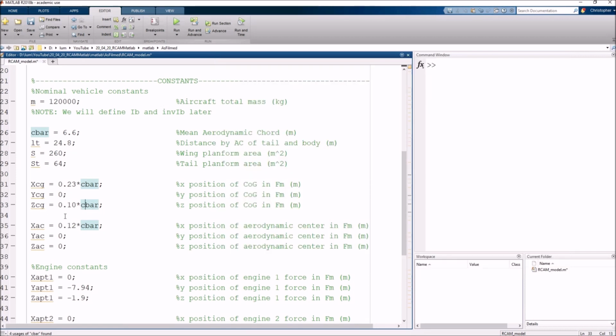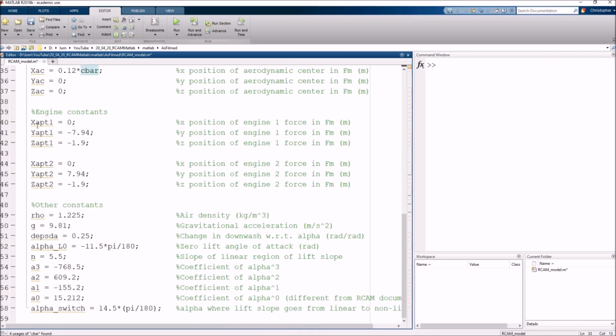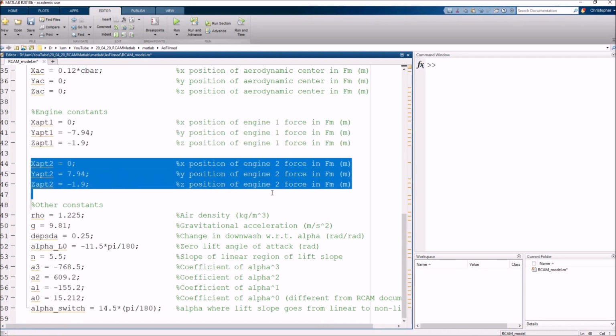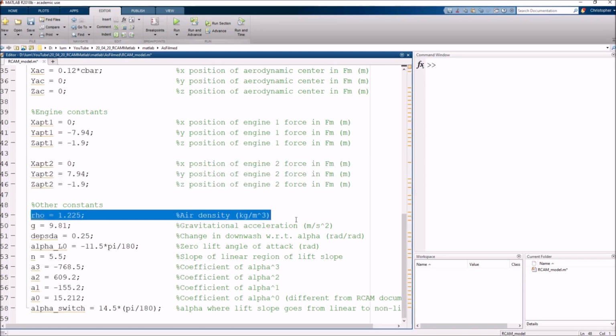So anyway, other than that, there's nothing very fancy about this section, right? All we're doing here is defining all of these constants, like where are the engines located, right? These are these application points of thrust of engine 1 and engine 2. And then all of our other constants. Here's our constantly assumed air density, remember? So we talked about this in the previous video.